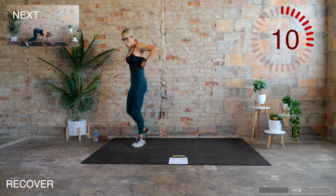Sometimes making that noise does actually help. Slower doesn't mean easier. I am shaking on the way down. And as I hold at the bottom in 10 seconds, we're gonna flutter kick. In 3, 2, 1, hold bottom, flutter kick.